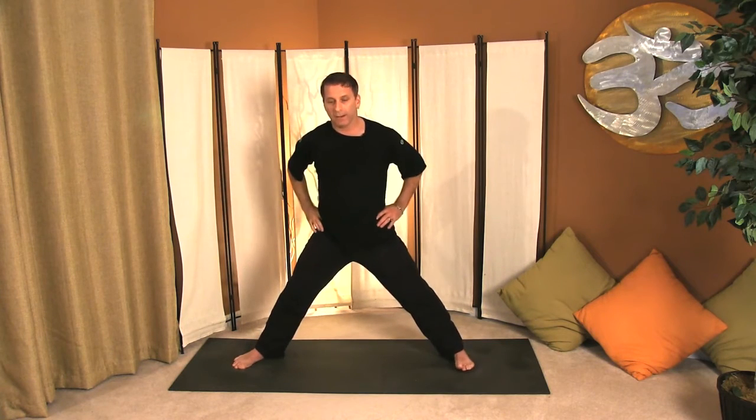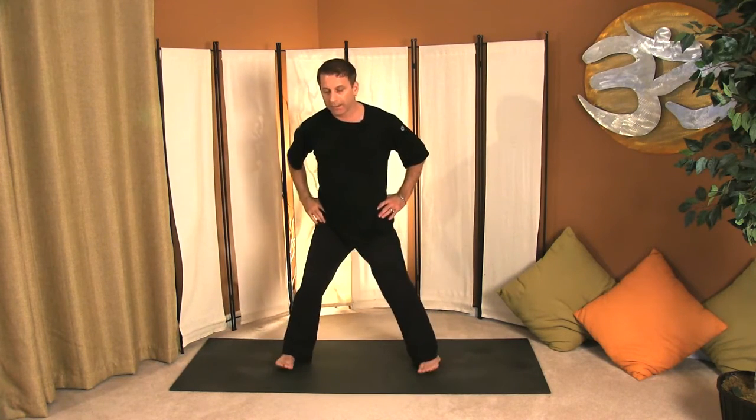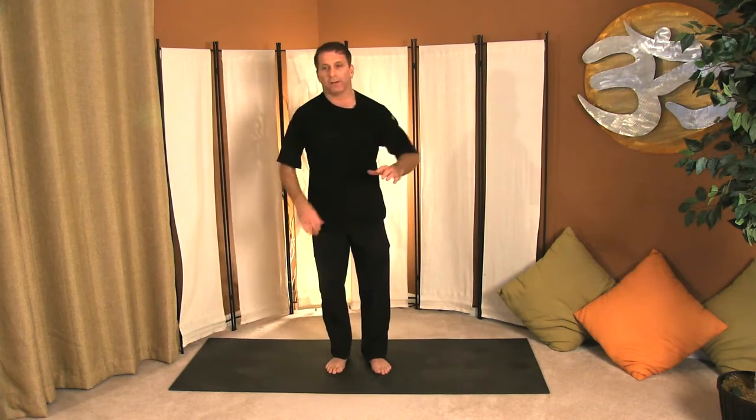From here, hands to the hips. And again, let's wiggle your feet in. Bring it into Tadasana, the mountain pose. Take a few breaths here.